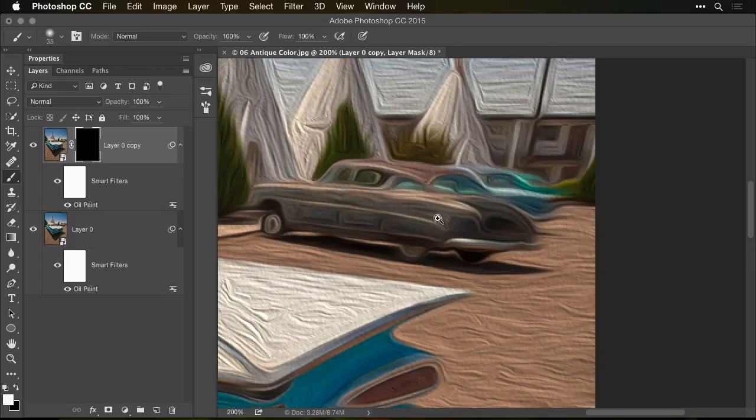I'll come over here to these cars. Do you see how they almost blur together? I'll paint with my soft brush here to bring in that more detailed version where we needed the detail, where those windows were, maybe down here where the wheels were, because it just feels like that deserved more detail, because we're getting a little bit too generic with our detail. Maybe over here where the trees are, we needed a little bit more.